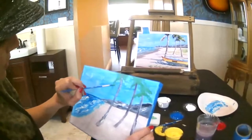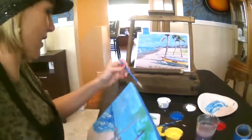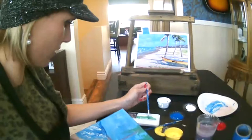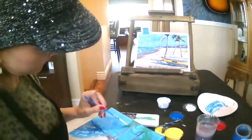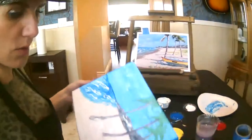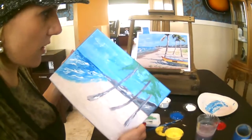I think Bob Ross said that — I love Bob Ross. So as you can see, it's not looking exact, but that's fine. Next thing I'm going to do is go in with my palette knife because I want to make some of these thicker. We've got the medium values — I'm actually going to do the lighter value and then the highlights and then the shadows. It doesn't really matter how you do it.